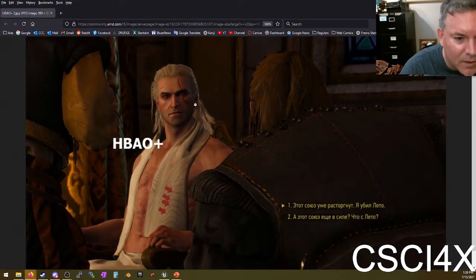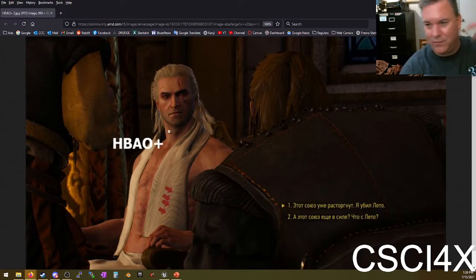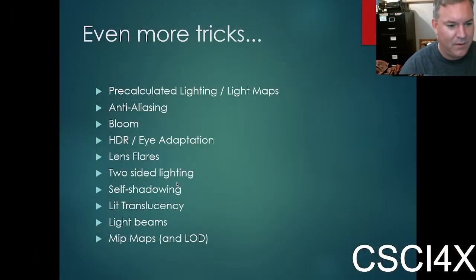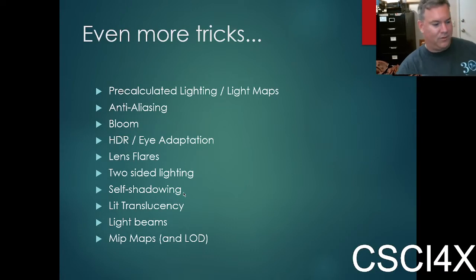Yeah, that doesn't look too bad, I guess. What I found with The Witcher with ambient occlusion on is you get these weird shadows in lines like this, and it just looked really, really bad. Yeah, so that's self-shadowing, ambient occlusion, SSAO, HBAO, that kind of stuff.